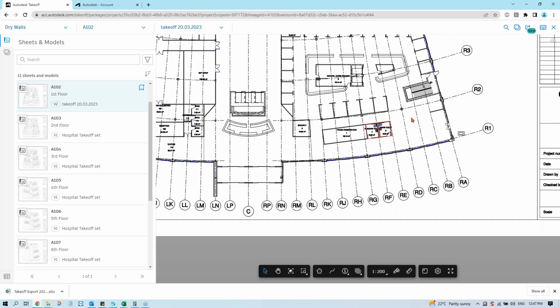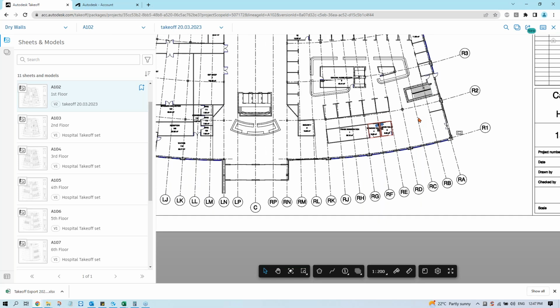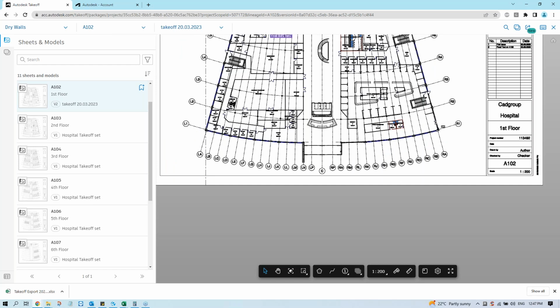Yeah, and the same thing applies to the 3D takeoffs. When things change, you will reselect the things that were selected on a rule base. But still, when revisions happen, we still need to cast a watchful eye over what has been changed, and we still have to involve some human judgment to accommodate for the changes in the project. All right, so that's pretty much everything I wanted to talk about with takeoff.